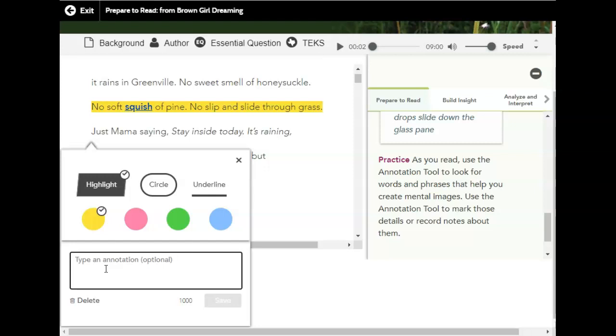You know, I might say the author uses sensory imagery here to help the reader.